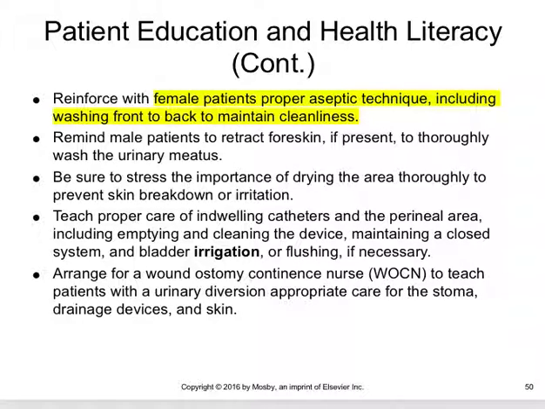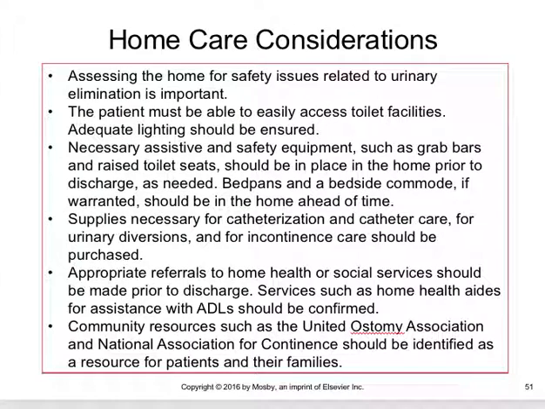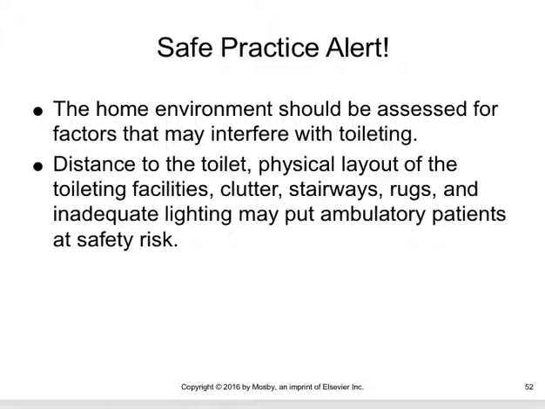And when we use a catheter in a patient, we want it to be a closed system. They used to irrigate bladders, and now they've really found it's not okay. They really don't want you to do that, because anytime you introduce anything into a catheter, you risk pushing bacteria up into the bladder, which can then travel to the ureters and to the kidneys. So just kind of things that have changed.